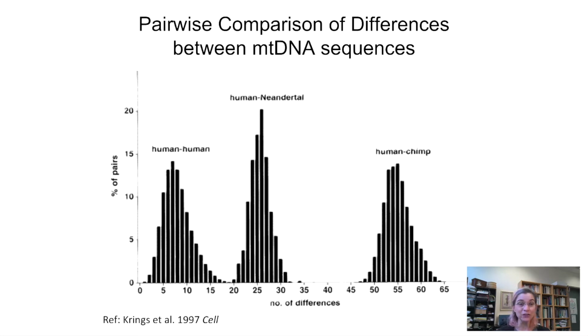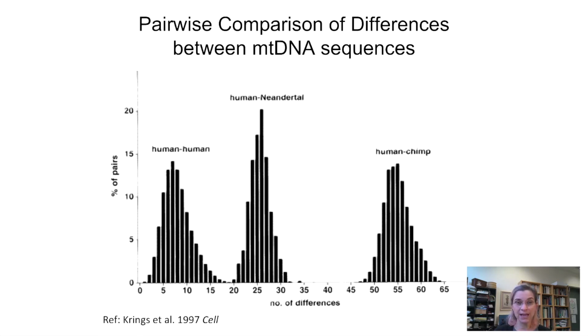So here you're looking at the same kind of histogram you were just looking at. The Neanderthal to human sequence comparisons show, anyway, they lined up the human and human, and you can see over on the left-hand side of the graph, these are different data, but it's the same basic result as we saw in the Cann-Wilson and Stoneking study. And notice that, just like in that study, the average number of differences between the human-to-human pairwise comparisons is somewhere around 7 to 8.